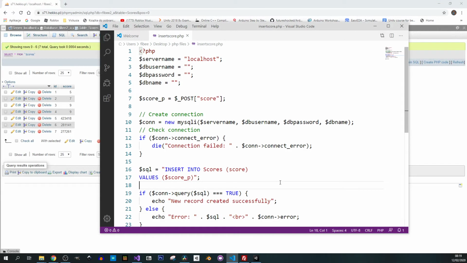Hey, today we are going to change our PHP script a little bit, because normally in this task we have only one script at the moment. But if you are building a more complex app, you would have more scripts, because each script will be responsible for a different action. So for example, if you want to log in, there will be a different script. If you want to register a user, it might be a different script, and so on. It depends what action you want to make.